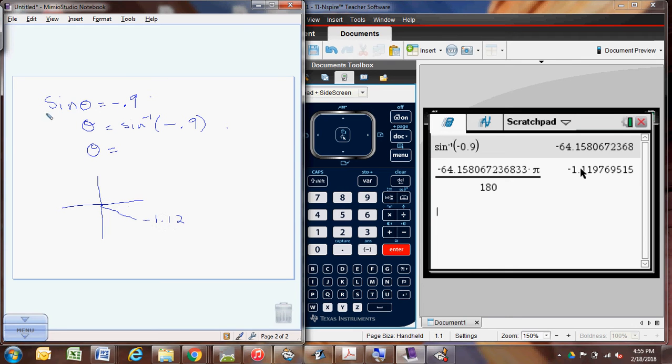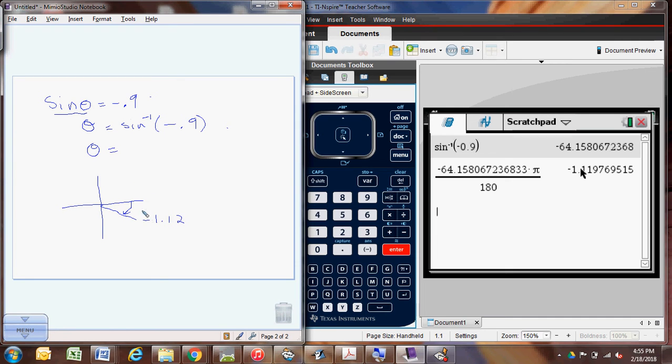However, the directions for these types of problems say to solve for theta between 0 and 2 pi. That angle right now is backwards. That is not between 0 and 2 pi, so that's not even an answer. Remember, the calculator can only give you one answer when it does an inverse function, because a function is one number in, one number out. It's giving us an answer in quadrant 4, backwards. However, the directions say you need to give answers between 0 and 2 pi. So now we need to use our brain.